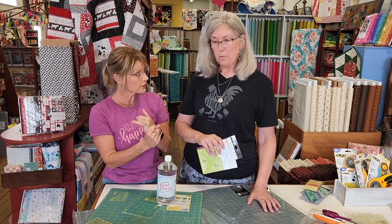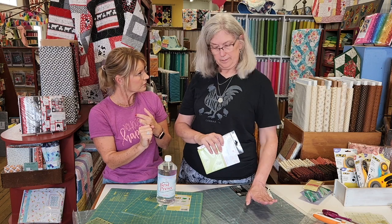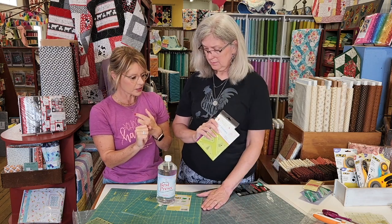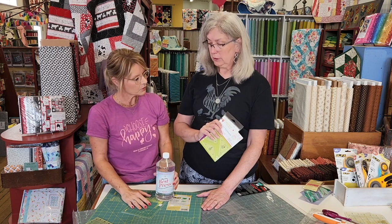A good rotary cutter of your choice, with a sharp blade, a sharp blade out there that you are using on fabric. That's right. Okay. A cutting surface. Yep, some kind of a mat that's protected. Yes. And then what was our third thing? Some kind of a ruler. Some kind of a ruler.